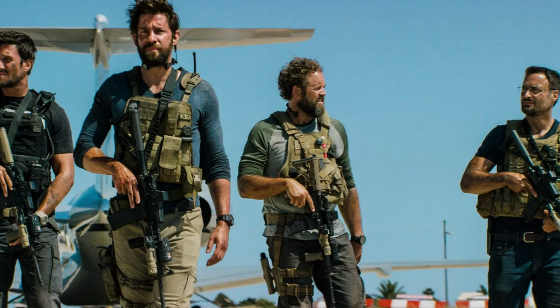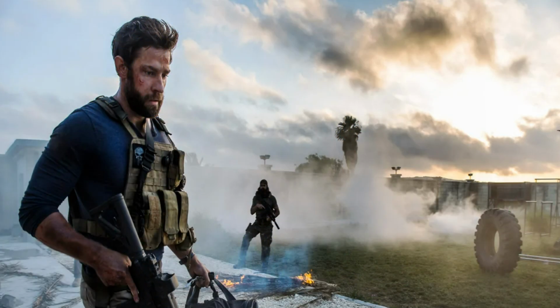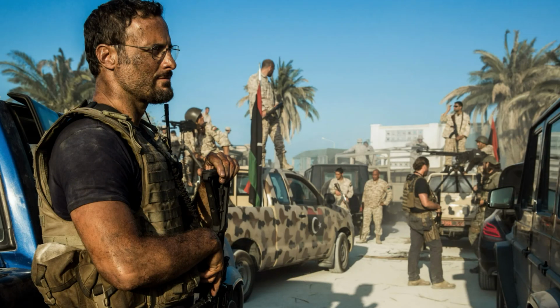Now, the one thing he did get right is the cast, the ensemble cast that he put together for this. It's relatively unknown. Well, they're unknown to me. And I think each and every one of them put in a performance. I think they're all fantastic. You do get this sense of brotherhood between the lot of them. As a matter of fact, I'm almost certain that when this movie got released, each one of them got critical praise from the critics. And rightfully so. And I think this is the real reason why you want to check this one out.